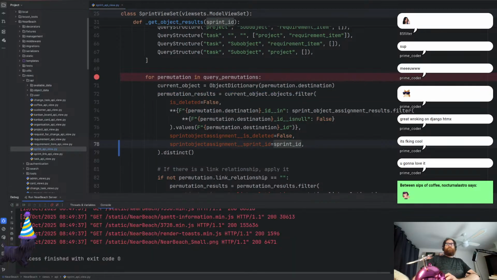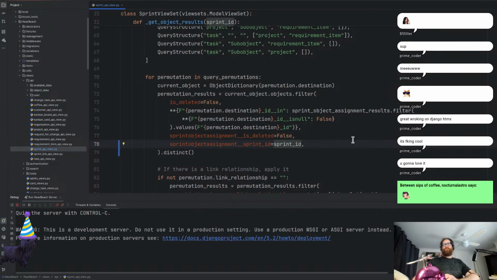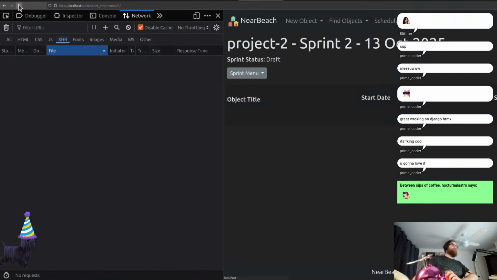All right, cool. This is where I'm going to go sprint object assignment sprint ID equals sprint ID. I think that's it. So I'm just going to hit stop and reboot the server. So let it do its thing. It's always one line of code. Always one line of code.